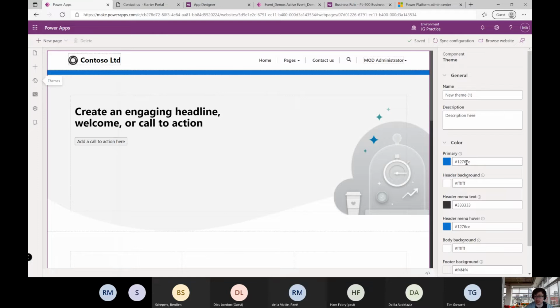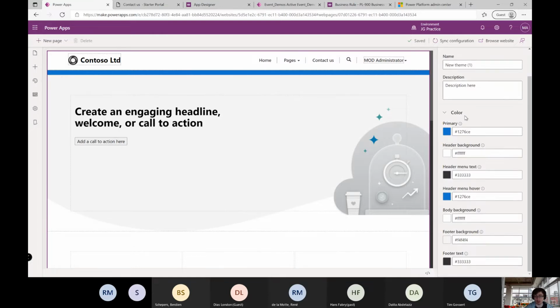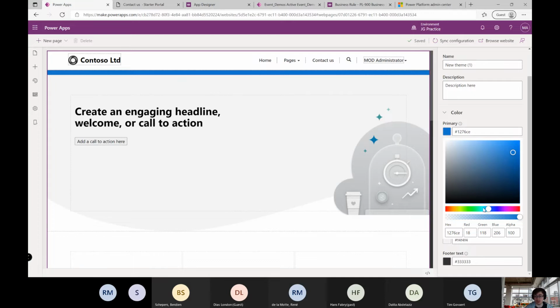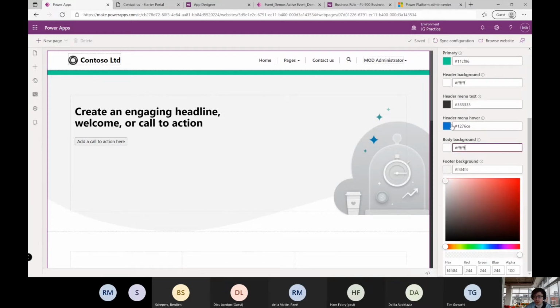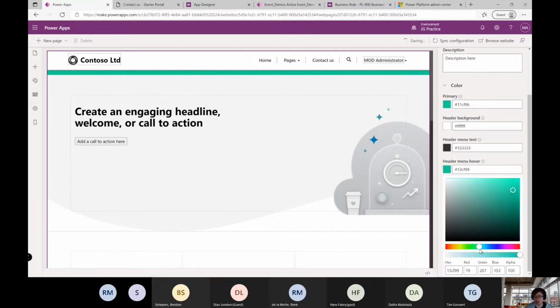Alternatively, we notice on the right hand side over here we have some basic options that we can configure. So we can just change these to different colors. Maybe we want more of a greenish color for that one, which takes effect straight away. We can just hit return or click away from there like so. Change the various different properties there. Maybe we want this one as a yellow. Again, it's really just up to us in terms of how we configure all this.